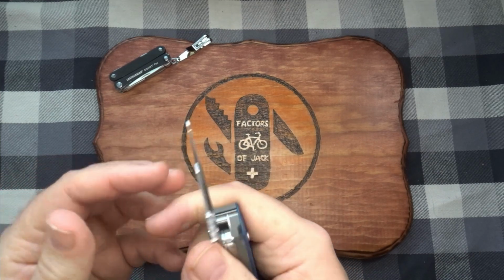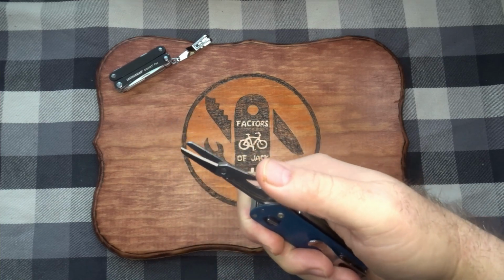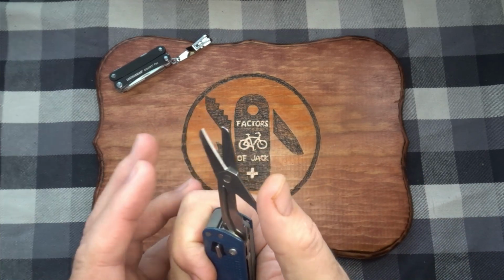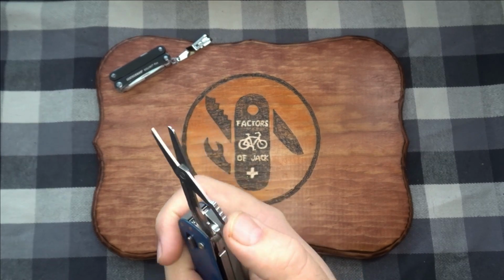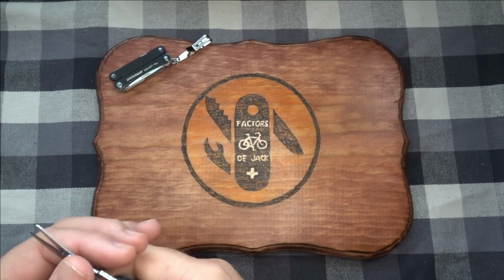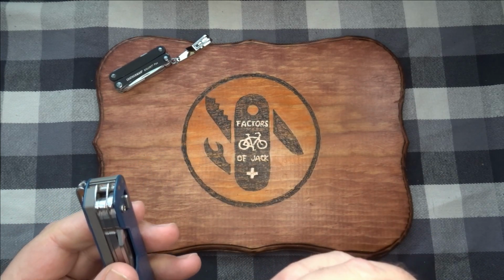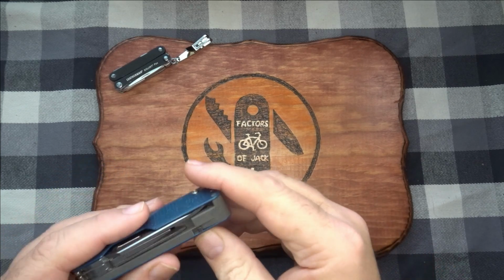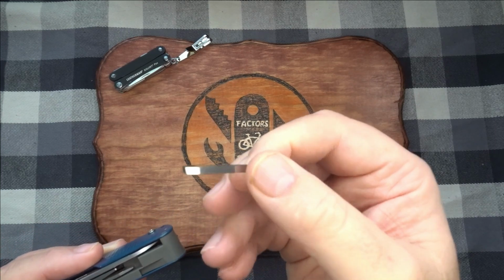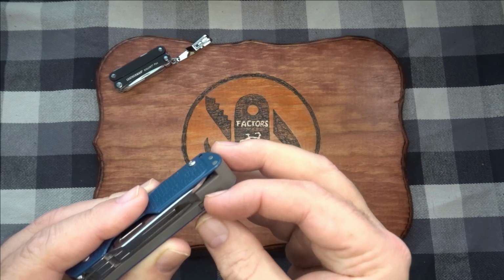And then you also get a nice pair of scissors on this. A little larger pair. They work excellent. I have no issues with these. Comfortable to use. Got a nice spot right here for your thumb. And yeah, pretty cool plierless multi-tool. And also, I always forget, it does have a little pair of tweezers that sit right in there.